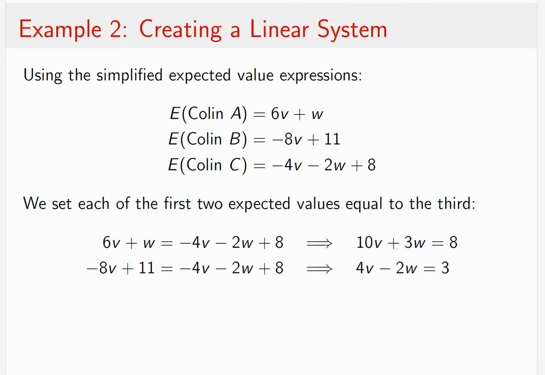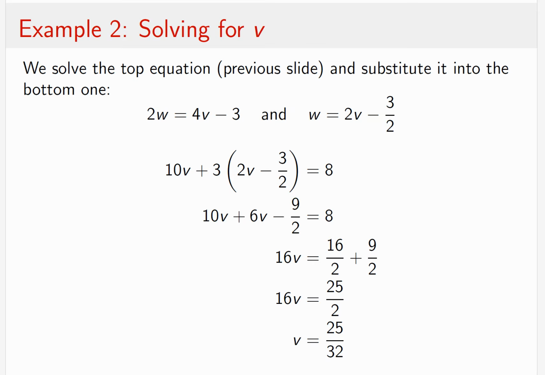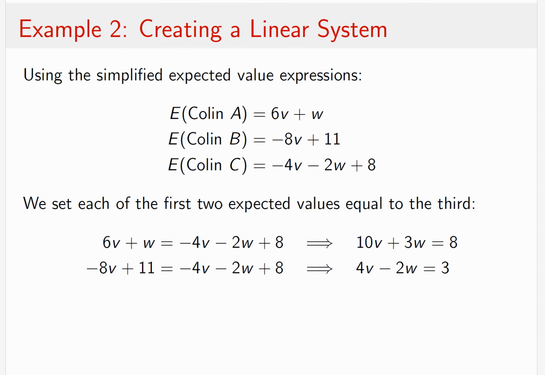The 4v minus 2w equals 3, right? The 4v minus 2w, we've added the 2w to both sides. We subtracted 3 from both sides to get to here. So the problem here isn't that I did wrong math, it's that I did the wrong words. We're actually solving the bottom equation, I think, from above. Yes, the 4v minus 2w, and again, what we did on the next slide is we added 2w to both sides, we subtracted 3 from both sides, and that should get us where we're going.